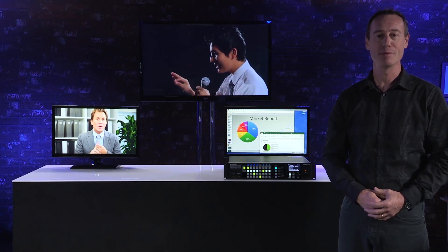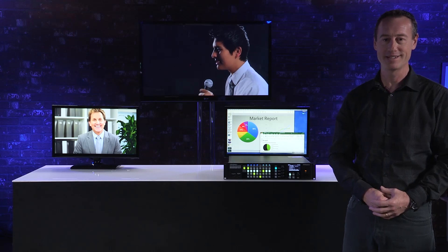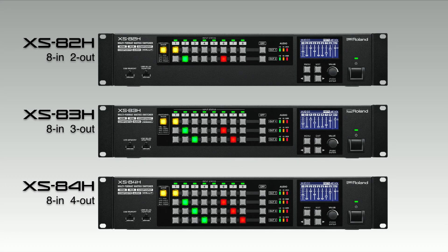As a quick reminder, be sure to use the chat window to ask questions throughout the webcast. Our team members will be monitoring this window and answering your questions. And if for some reason you lose connection during this webcast, we will send a rebroadcast link shortly following the webcast. Let's take a look at these three great models and powerful features and see why the XS Series has great ROI, and why it's valued as a multiple event solution in one unit.